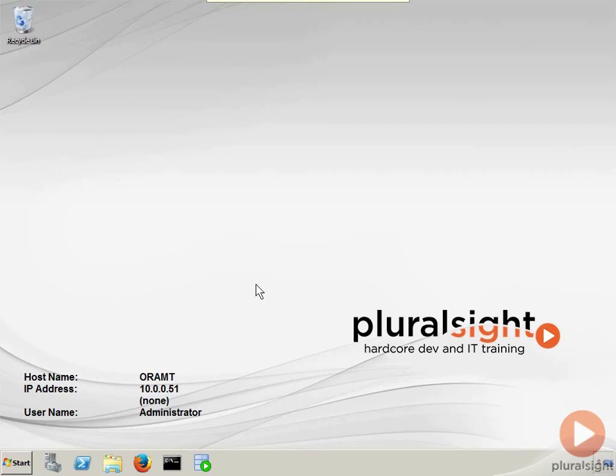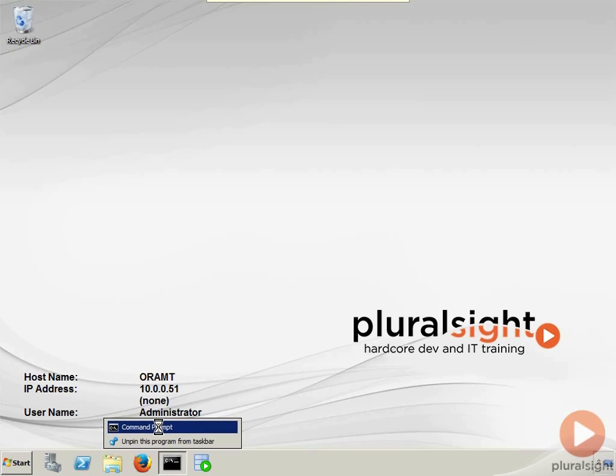Assuming we're going to install Oracle Database on this box, we'll start in Windows. This is a Windows Server 2008 R2 machine called Aura MT. What are some tasks that we need to take care of as an administrator? Well, we want to inventory the system to take a look at what we're dealing with in those four major subsystems: memory, processor, disk, and network. And I just want to make sure we're comfortable in doing that in both Windows and Linux environments.